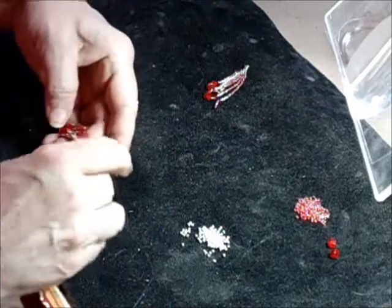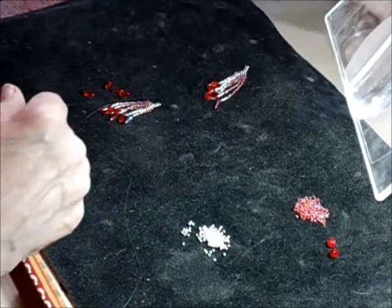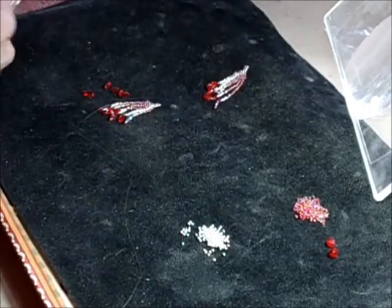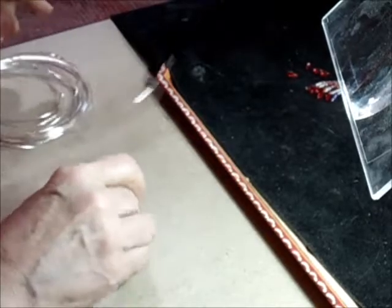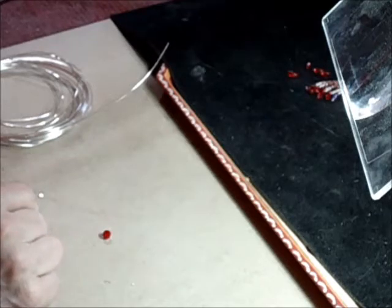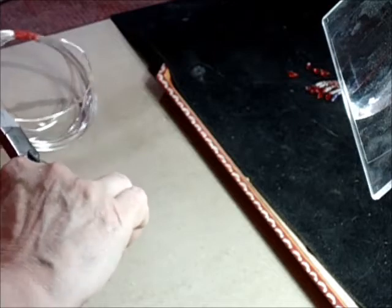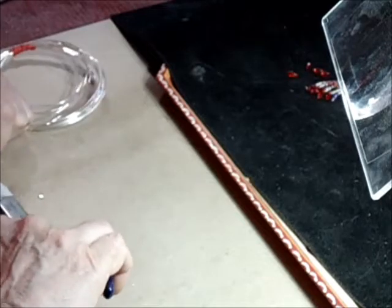Okay, I'm going to stop this for now. I think you get the idea. And I'm going to show you how to make an ear wire. Let me push this over here. Let me get one of these. It's a Swarovski Aurora Borealis red bead, 6 millimeter. And let me just smooth this part out here.